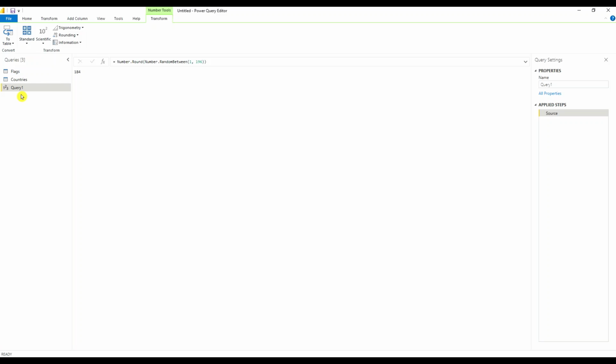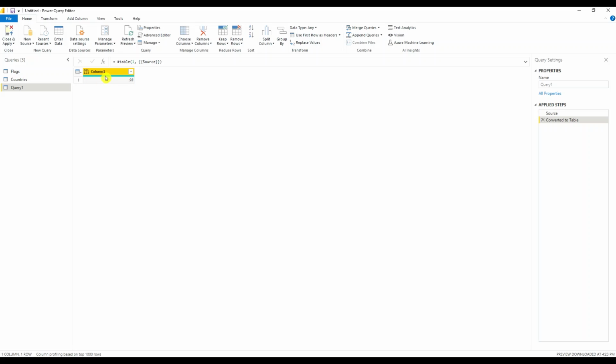So next thing I need to do is I need to convert this into a table. So now it's a table. I'm going to rename the column. I'm going to call it random number. And I'm going to rename the query, call that random number.